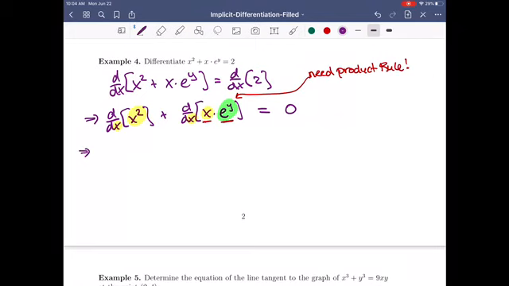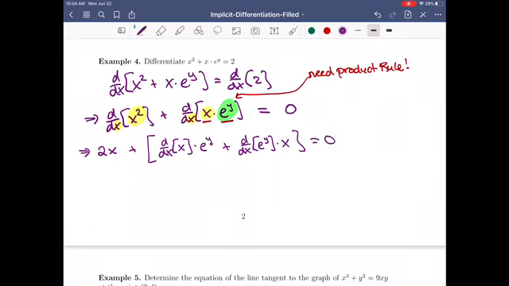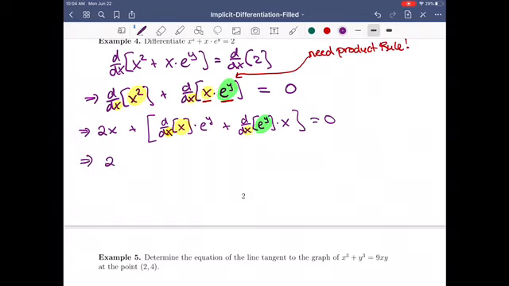So the first one, this is normal, so we just take the derivative, which is 2x. For the second one, though, we're going to do the derivative of the first function times the second function as it is, plus the derivative of the second function times the first function as it is. So that's using the product rule. Okay, and now I'm taking the derivative with respect to x, and the thing I'm differentiating has only x's, or I'm taking the derivative with respect to x, and the thing has only y's.